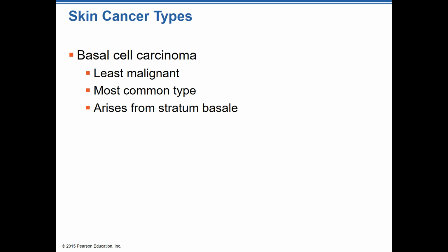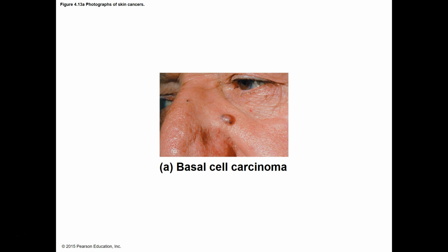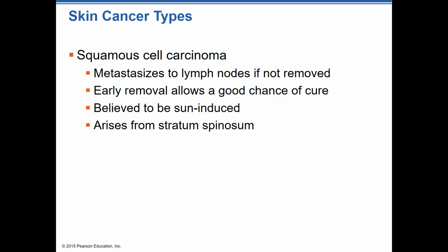A basal cell carcinoma is the least malignant. It's also the most common type. It arises from the basal cell, so it's in that basal layer of the skin where those cells are created. And the reason why it's the most common is because it's caused by suntan. And there's an example of it. Why is it right there on their face? Oftentimes we see these on people's face because that's the part of the face that's usually exposed. This was especially true of farmers and ranchers and those kind of people; they would wear a hat and long sleeves, but there's still part of their face that was exposed that increased their risk.